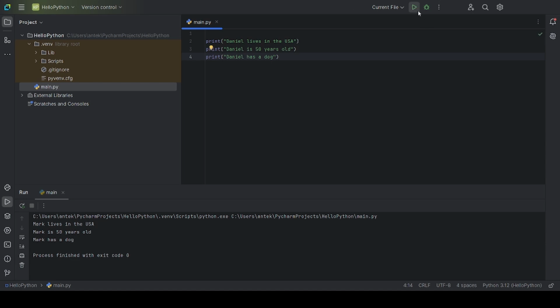Now, this is only 3 lines, so this is not very much work, but if you have like 50 different places where you have to change it to Daniel, then it becomes a little bit overwhelming. And apart from that, in those 50 places, there is a high chance that you can make a typo and misspell Daniel. So you might be wondering, how do we solve this problem?